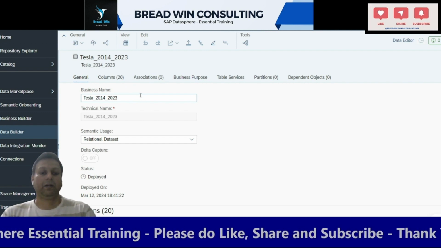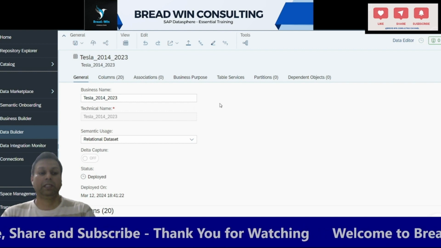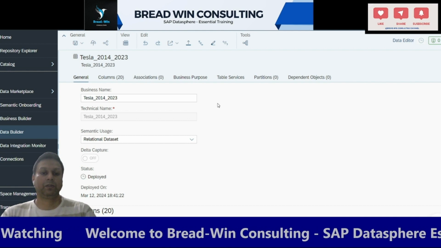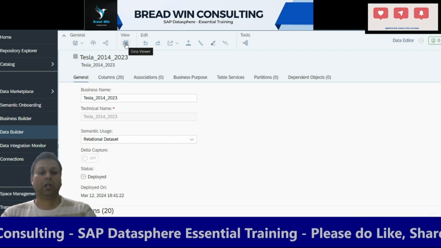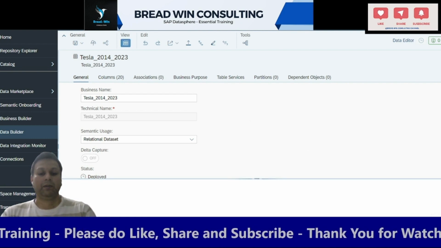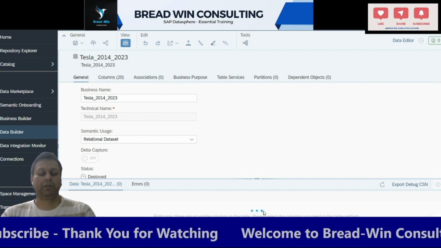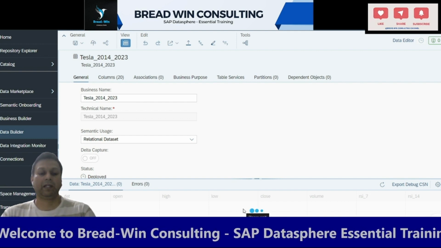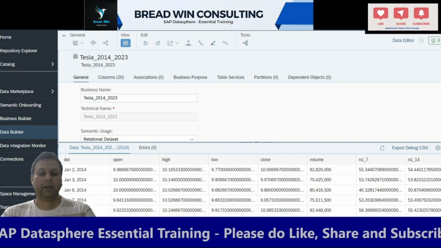So now, what we have done is the table creation based on the CSV file structure, which means it has also got the data. There is something called the data viewer, which gives you a preview of the data. Because I've selected some 2500 rows, it is taking 3 or 4 seconds, but ideally if you had selected 5-6 rows, it would have opened immediately. Now if you see it, this is where it comes in.